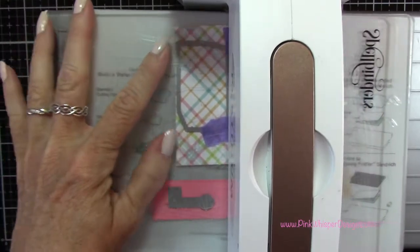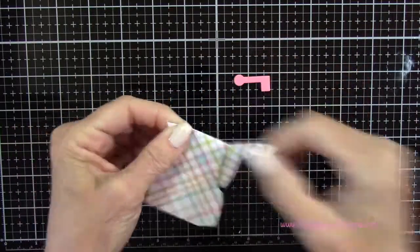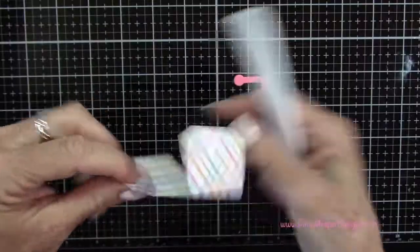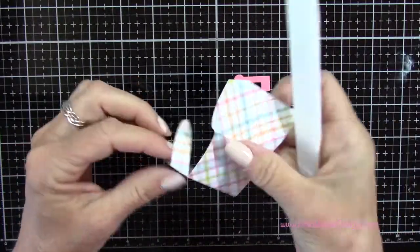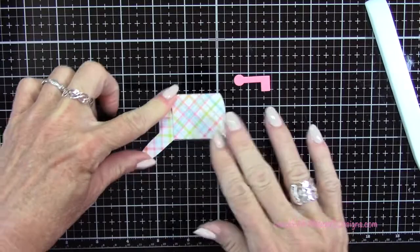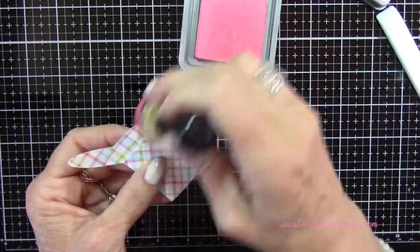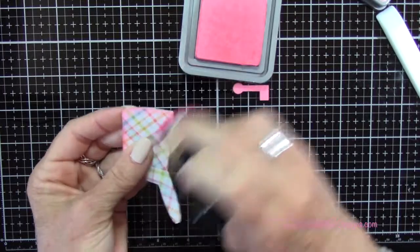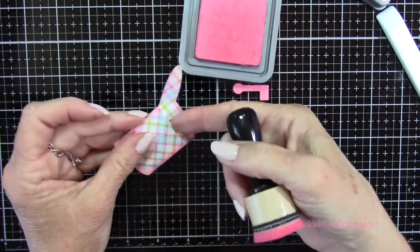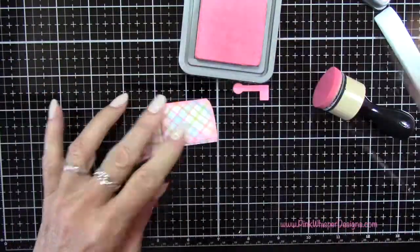So I'm running all three of these pieces through my die cut machine. On this one you can see all the little score lines, so I'm going to go ahead and score these, then use my bone folder to press out those creases. This little one flips up so you can have it look like the mailbox is closed, but we're not going to do that — I'll just leave that one down. Now I want to add a little bit of ink around the edges of the mailbox to give it a little more depth, just very little ink on my applicator going all the way around. Opening it back up and tucking a little more ink in there adds a lot of dimension.